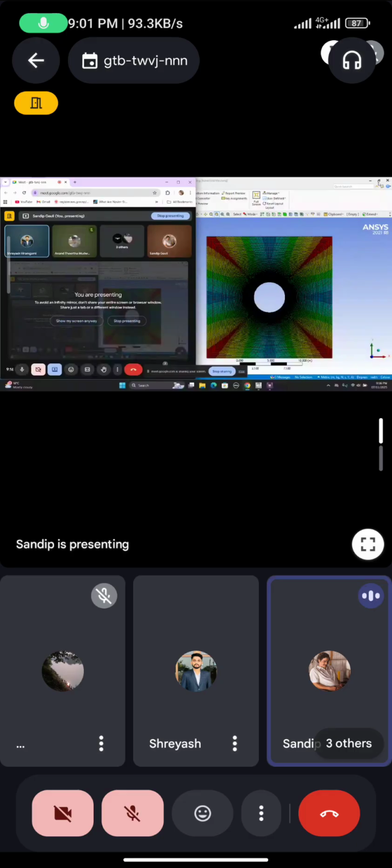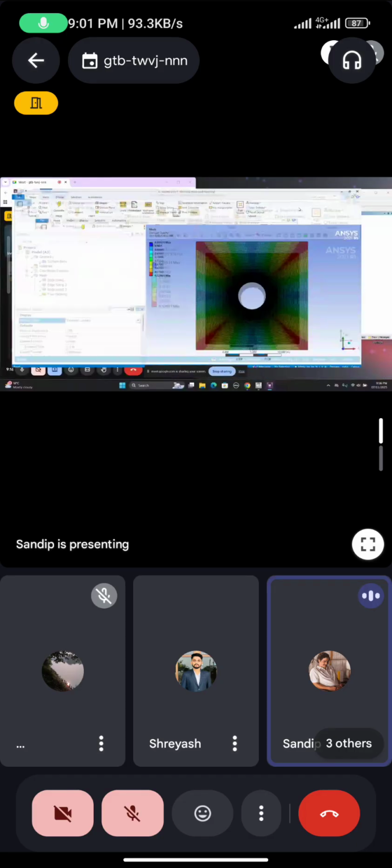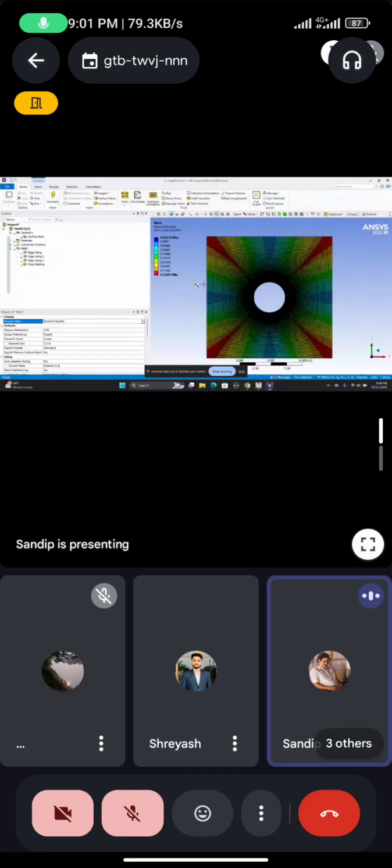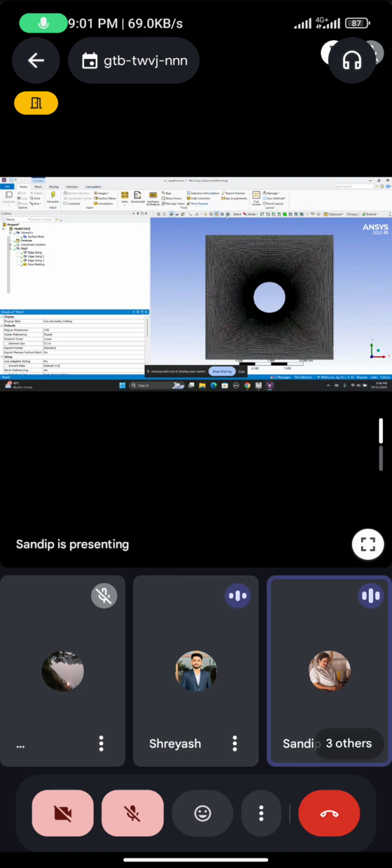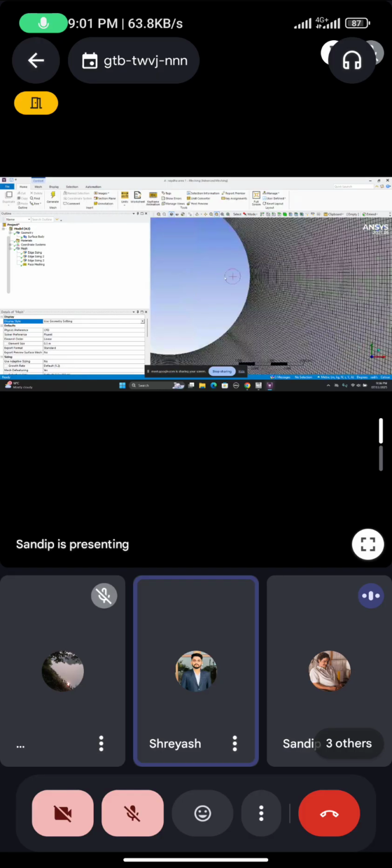Yes, sir. I copied your steps and followed. This is my mesh. I did the use geometry setting. Zoom in near the circle.